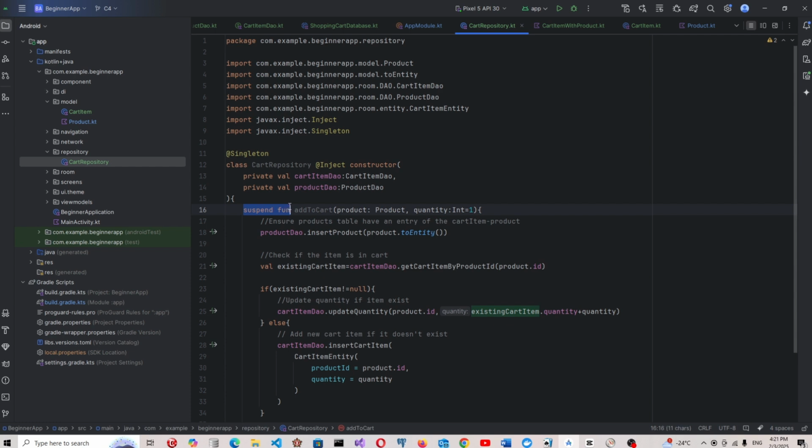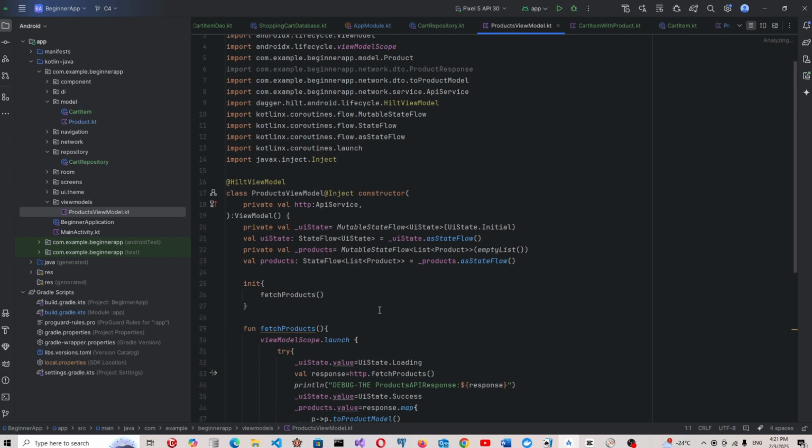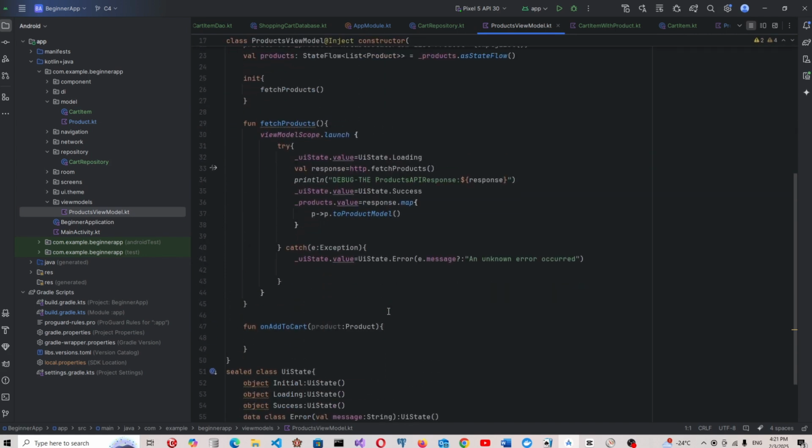You can see last time we have our view model, the ViewModel onAddToCart. We can now inject this cart repository, and on add to cart we use the cart repository. So let's go to the product view model.